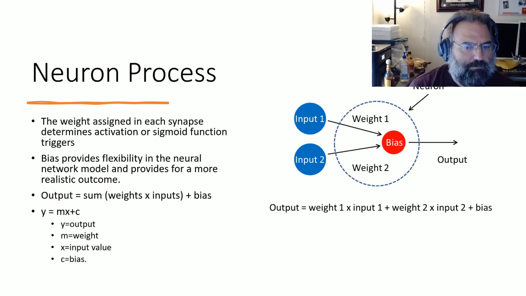Another way of looking at what we just talked about: you get a couple of inputs, you get some weights, and then you have a bias. It's as simple as weight times input 1 plus weight times input 2, and then you add those up to do your bias. Very similar to the concept of moving a line on an XY coordinate system.